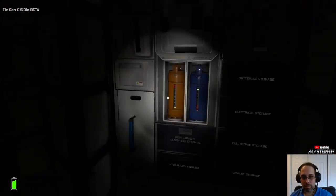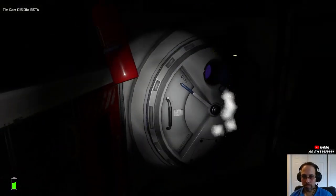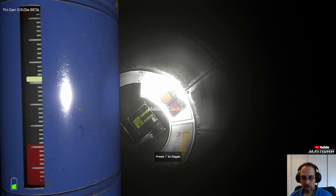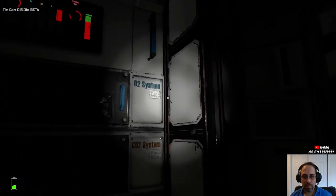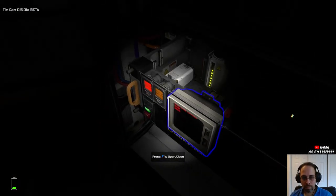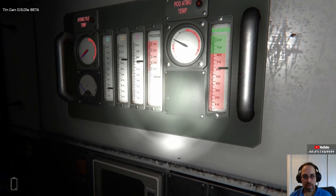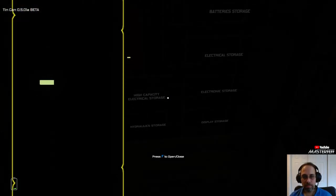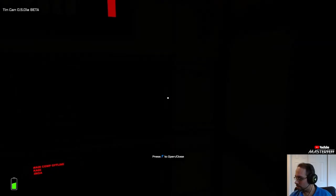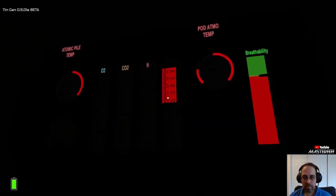Oh, oxygen. Oxygen time. Okay, how are we looking? Still not good enough, huh? My CO2 is out of control. Yes, I know. It's getting tight. Come on, you can get that under control. I'm trying. I'm getting the CO2 out as much as I can. All right. Breathability. Come on, give it to me. All right, we're breathing.